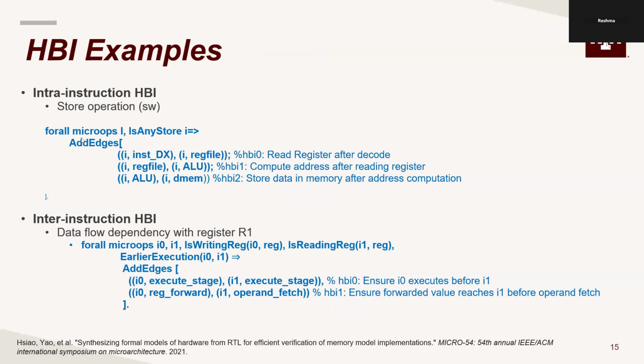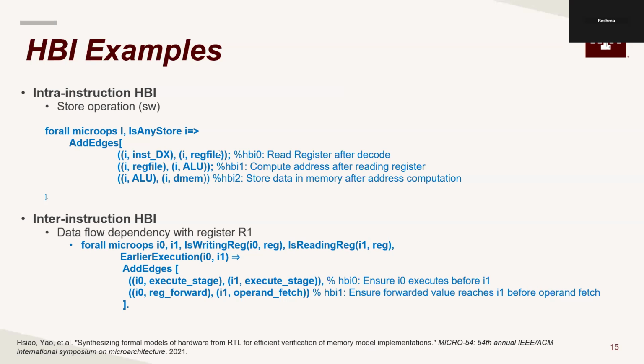For intra-instruction HBIs, consider a store word instruction that writes data from a register to memory. The sequence of hardware events will be: decode the instruction, read the source register file, compute the effective memory address, which is what the ALU stands for, and then write the data to the memory, which is DMEM.